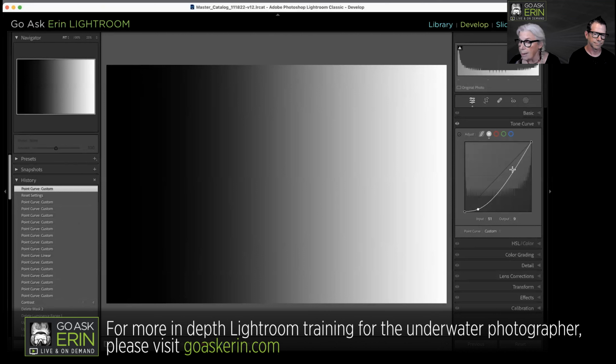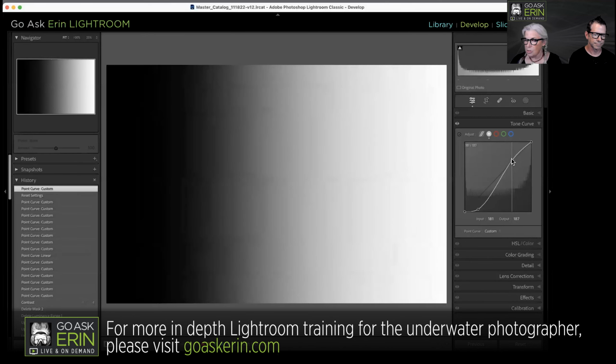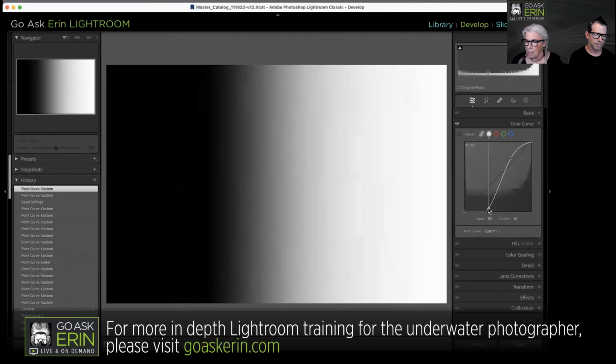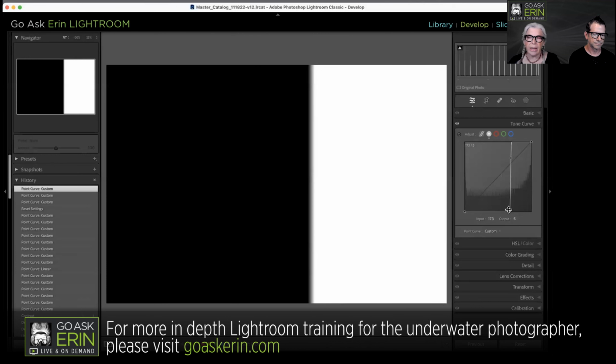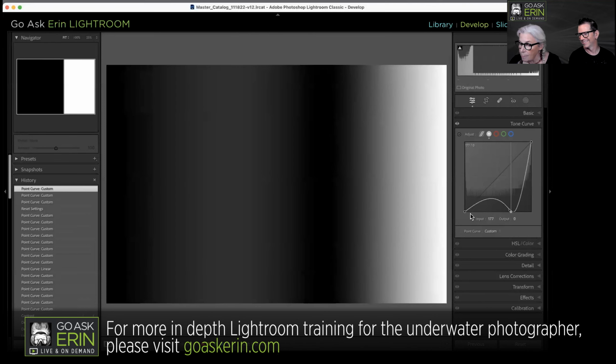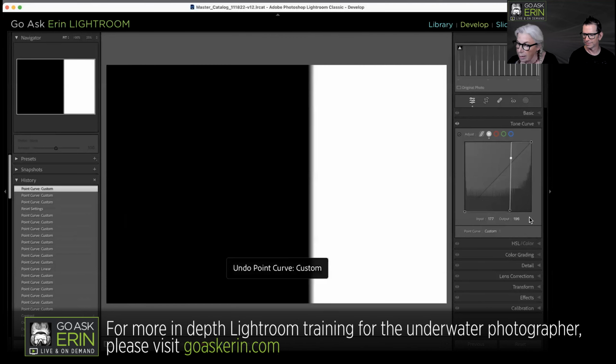So a common develop module move is something called an S-curve. And that is that you bring the darks down and you bring the lights up just like this to add contrast. So you can see that if I bring this across so that it's straight up and down, I actually have the most contrast possible. Now it's a vertical line. That's absolutely the most contrasty thing. And look at the histogram. Yeah, it's crazy.